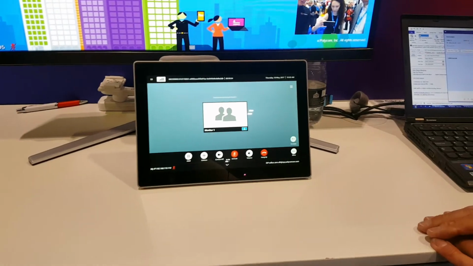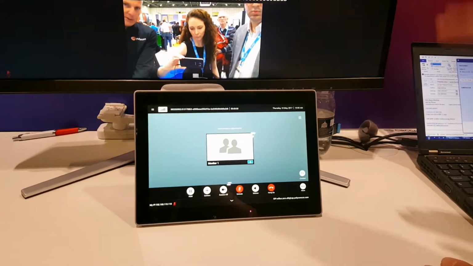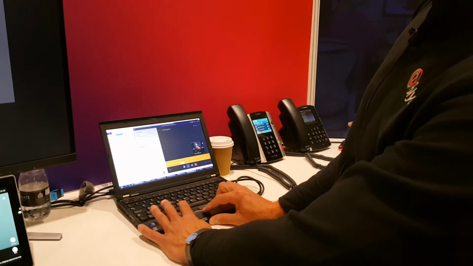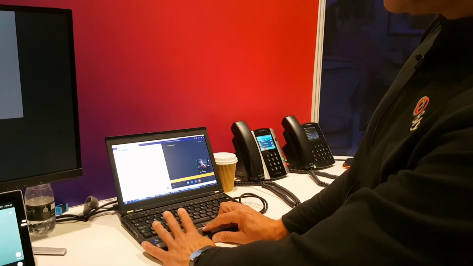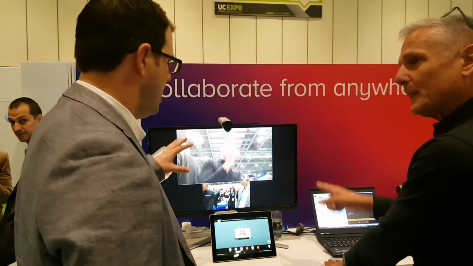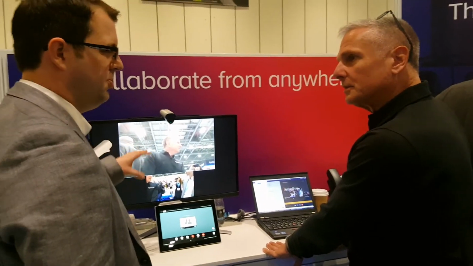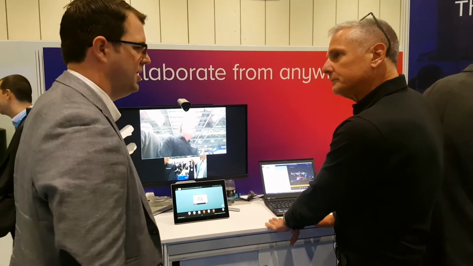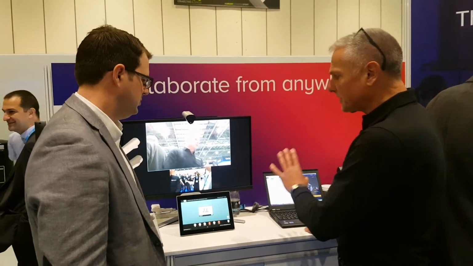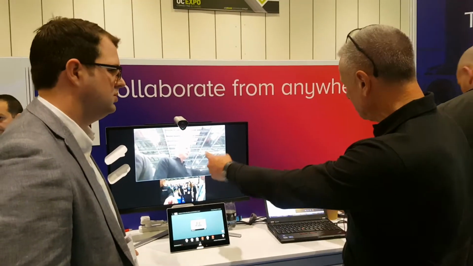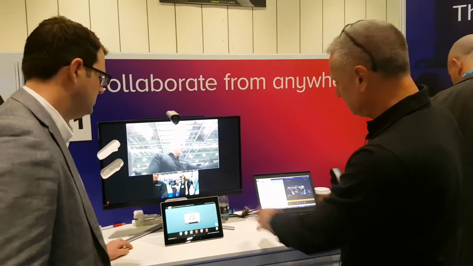So the dial string you saw there was for the video interop service. I enter the lobby. From my Skype client, I can see I've got a participant waiting to join the meeting. I click admit. That's simply because of the way I've got the meeting set up. And so on the back end, what's happening here is the user doesn't know, but the standards-based room system is hitting the Azure Polycom service. That's going into the Skype meeting. So to the user, it's a seamless experience. Absolutely. User doesn't realise where they're ending up. They're being hosted in a cloud service, video interop, transcoding the video between the two systems.